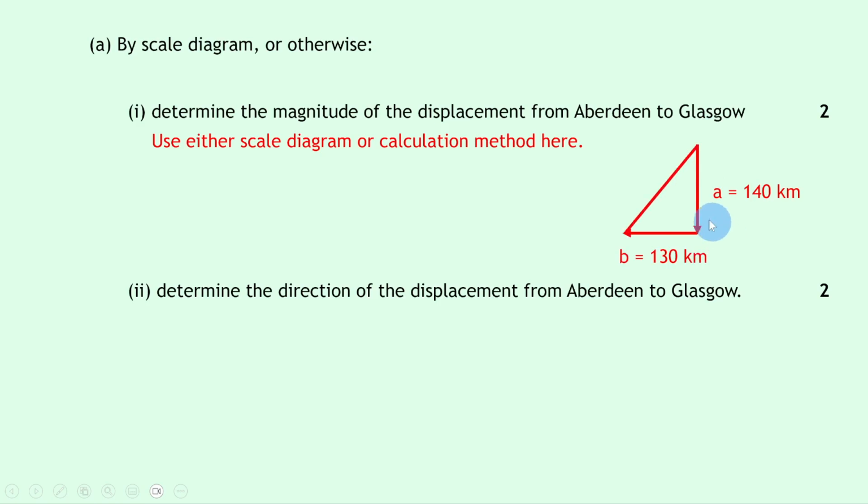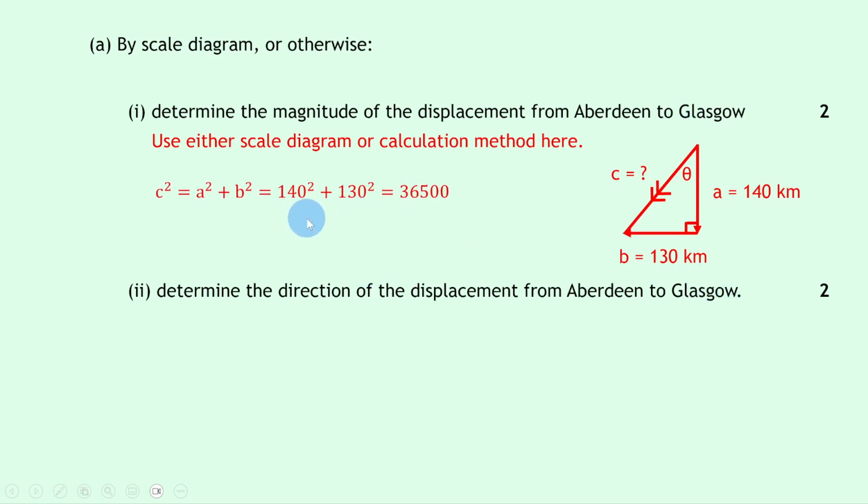We can then draw on a resultant vector going from the start to the finish point, and we can put a double arrow on that to make it different to the single vectors. We can then label that side C, and add in our right angle and then our angle theta next to the starting point. To find the side C, we want to use Pythagoras, so we could do c squared equals a squared plus b squared, and then substitute in the numbers.